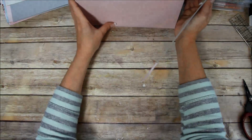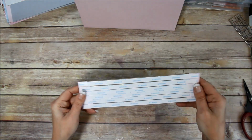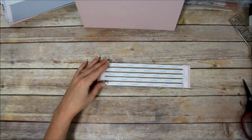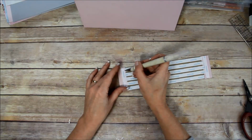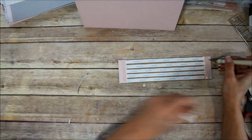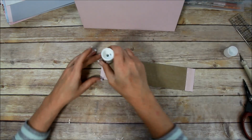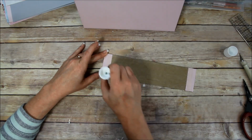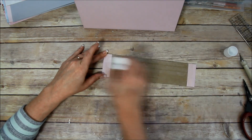And I just also wanted to say too that, sticking this up over here, I added the score tape to both sides. I just went ahead and did it off camera. So I'm going to take all that off. And then we're going to attach it to our book. So now I'm going to go ahead and add glue so that I have time to move it around if I need to.